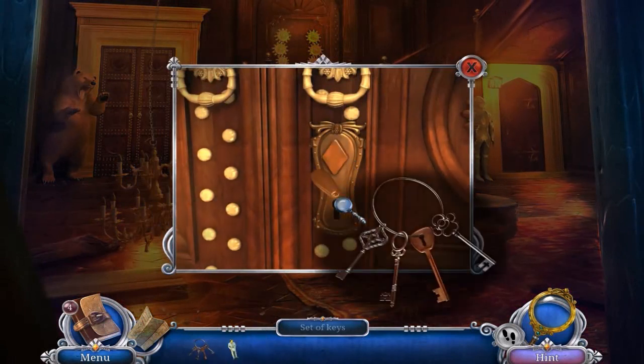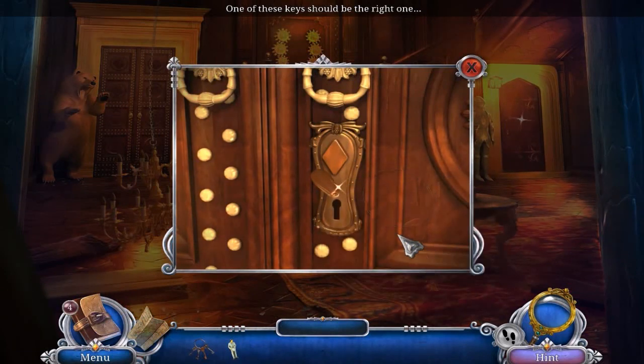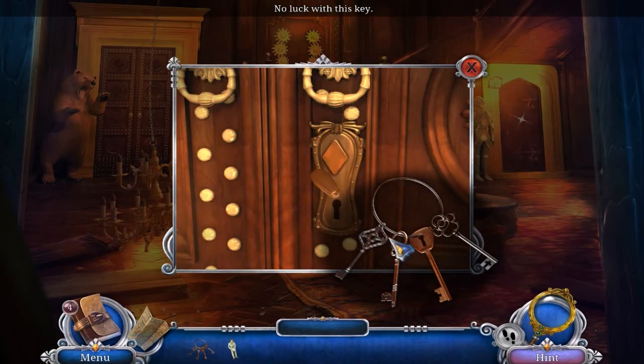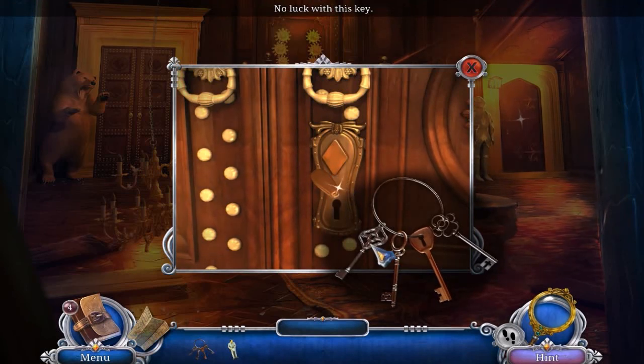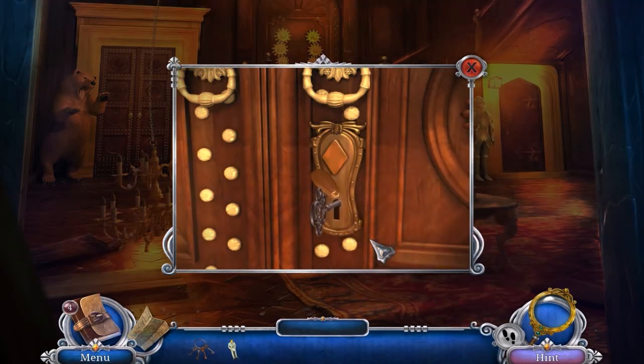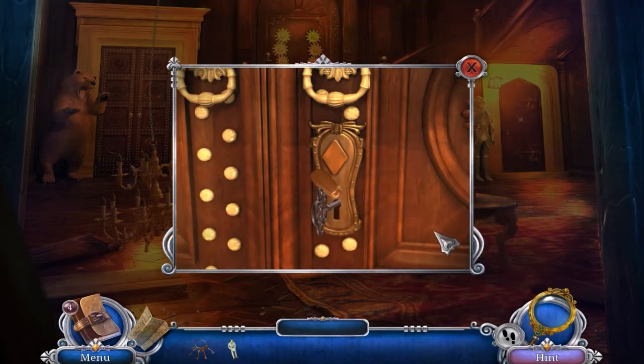Alright, now. One of these keys should be the right one. Number three. That's my guess. No, that's not it. Maybe it follows the shape of a rhombus. No! Wow, tough luck, guys. There's a fourth key.